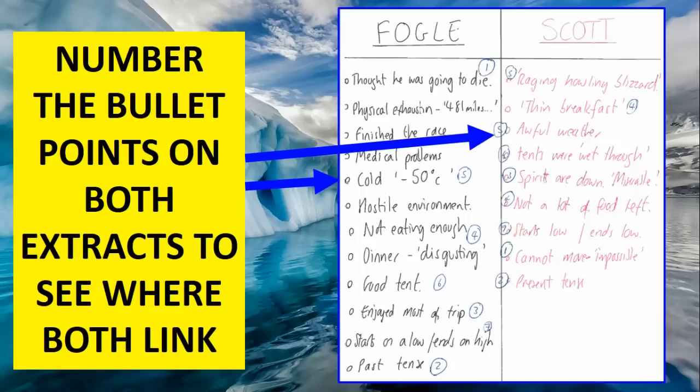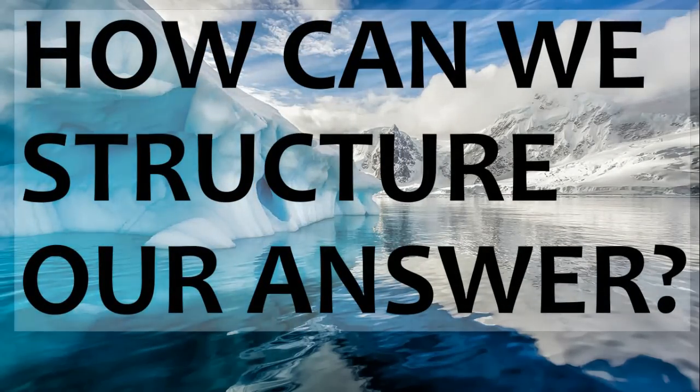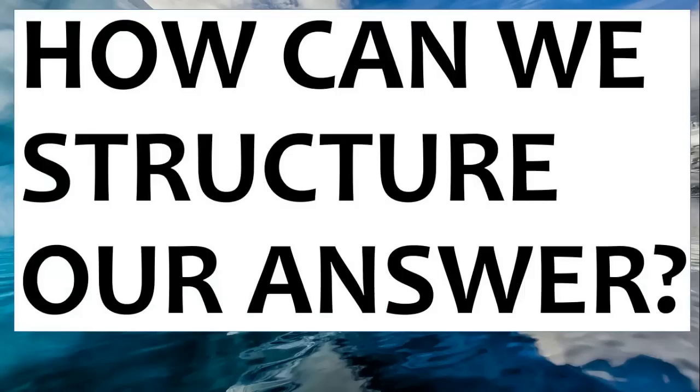It doesn't always have to be the same, or it doesn't have to be different. There's probably going to be a mixture of the two. But this is a really simple way of seeing on a page, and you can do it on an exam page, really simply and easily, where they match up, what compares, and what doesn't compare. So how are we going to structure our answer, now that we've got our things that we're going to compare and not compare?